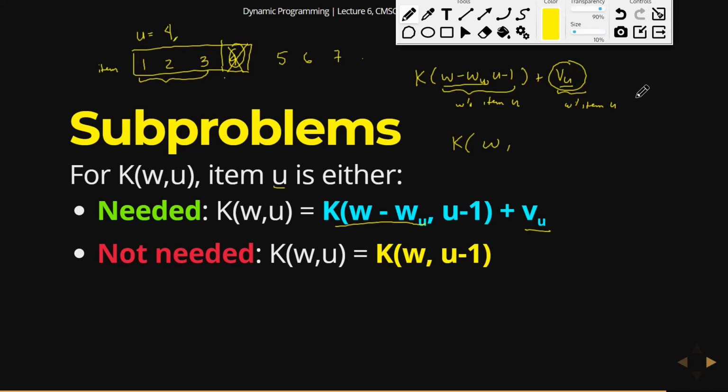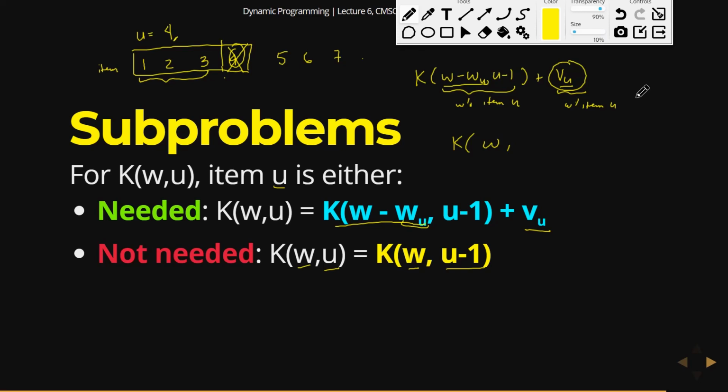We're not reducing the capacity because item u is not a part of the solution anyway. So it's still the same capacity, but we're just reducing the number of items that we considered. So since we know that item u is not part of the solution, then we'll just look at from 1 to u minus 1. Okay, so we're reducing the items we consider. That is if u is not needed.